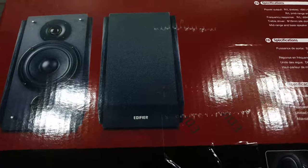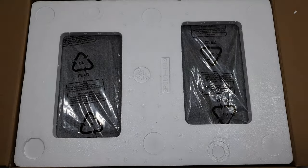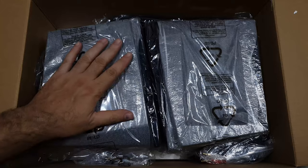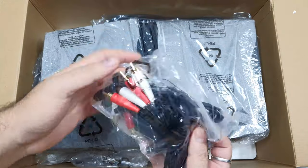Just look at this box, it's put together so well. Let's quickly go ahead and open this up. Inside, again, it's very well packed, so you should have zero problems with damage or any kind of doubts that might be running in your mind. The whole thing is wrapped nicely in thermocol and plastic. You also see a lot of cables thrown in.